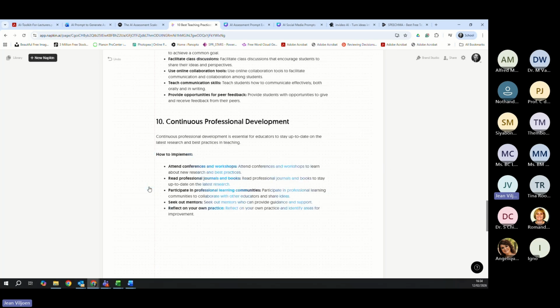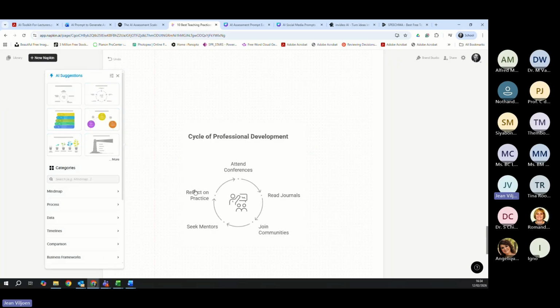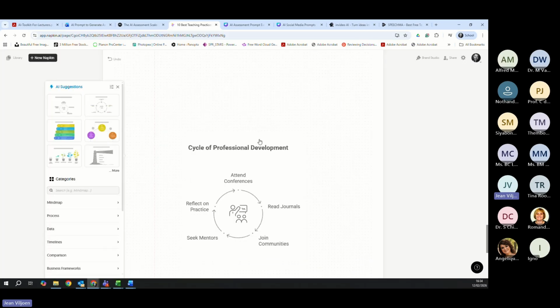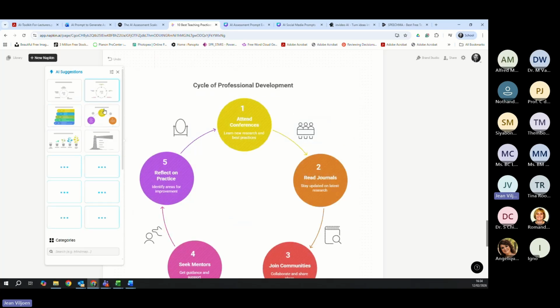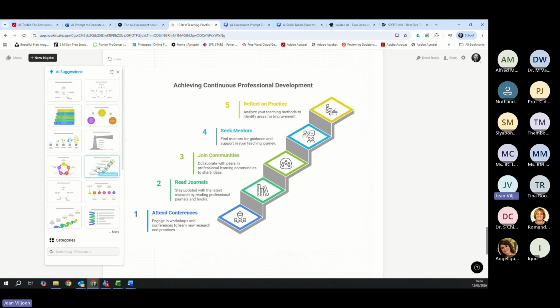You click on Generate Visual, and the tool is going to start suggesting ways that you can visualize this content. As you can see, it has multiple different suggestions that are already designed with colors. Pick the most applicable one.